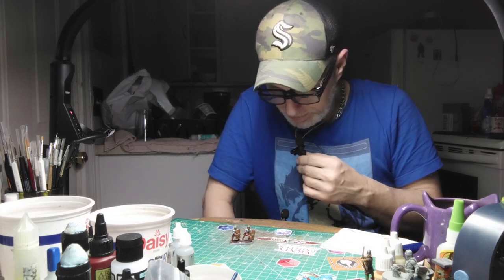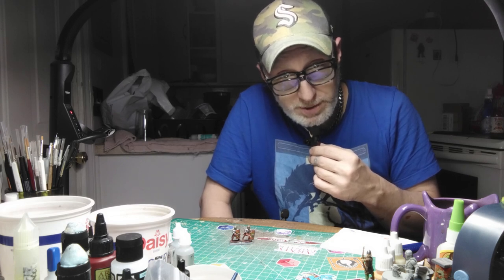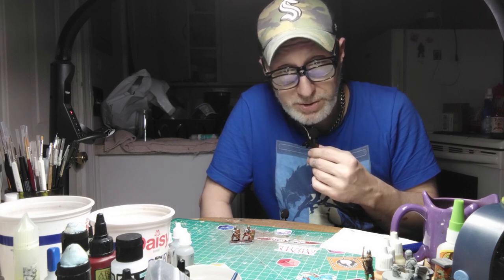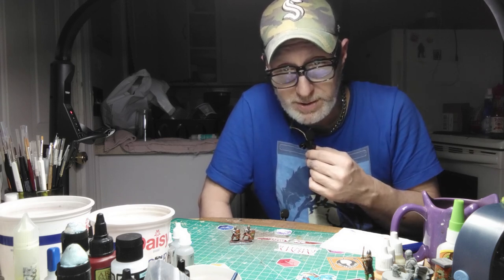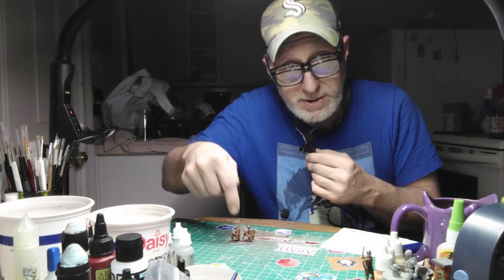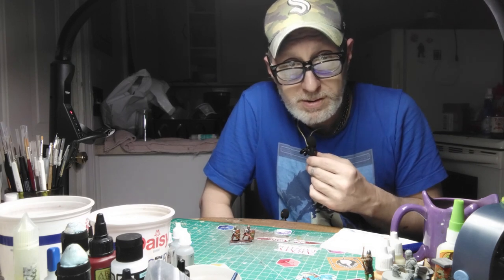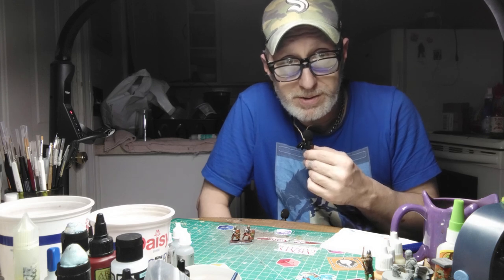But yeah, I mean, if anybody knows a glue that doesn't react to paint weird, that would be awesome. Sometimes I use the plastic glue, but it does weird stuff too. It like makes the glue turn to water and like run sometimes. So I can't find a perfect way to glue these on unless you do it right from the beginning. I don't want to do that because that would be impossible, especially with a guy like this. I mean, it's right on his body. I couldn't paint underneath that. There's no way. I mean, I guess just leave it not painted, but that would be stupid.